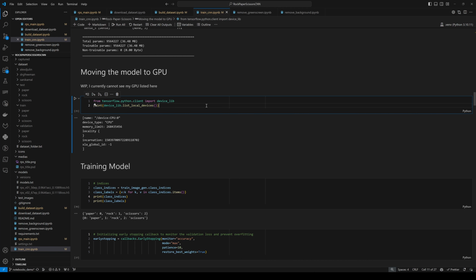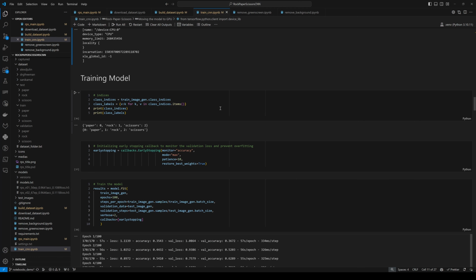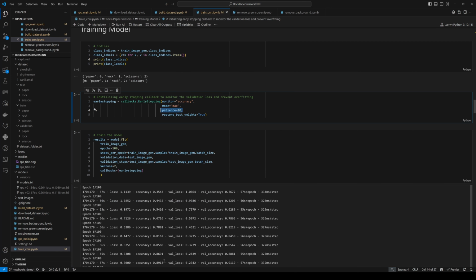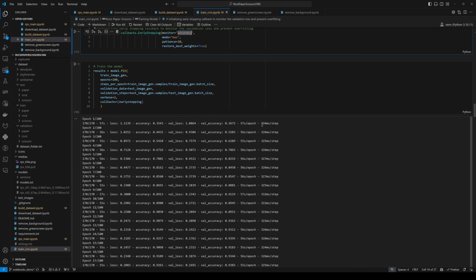I tried to move my model to my GPU, to train my model on my GPU, but I wasn't able to do it. So in the end, it trained on my CPU for about 2.5 hours. And one of the last things I've been implementing is this early stopping, because originally I trained my model for 100 epochs, but I noticed that it was starting to introduce some overfitting towards the end. So I put an early stop with a patience of 10. So if after 10 epochs you don't see any accuracy improvement, then the model will stop. This worked actually quite well.